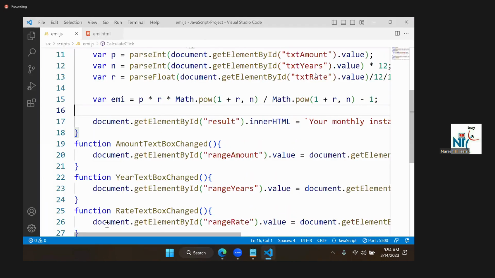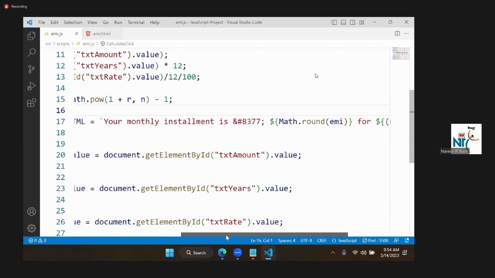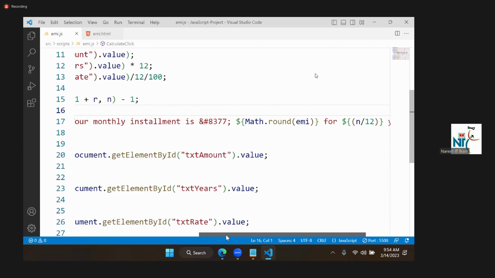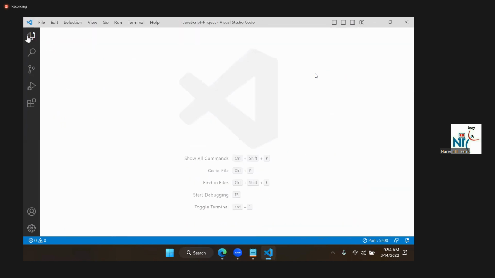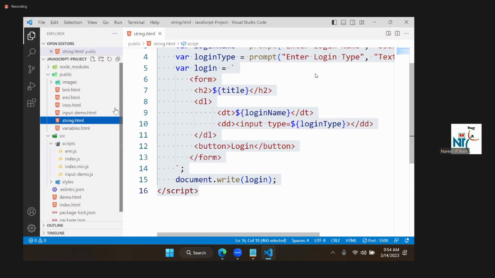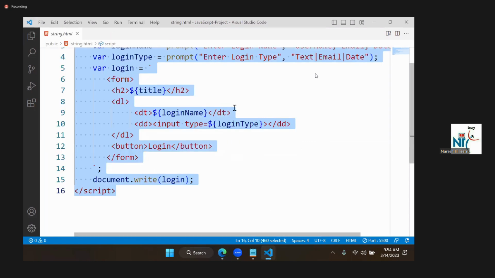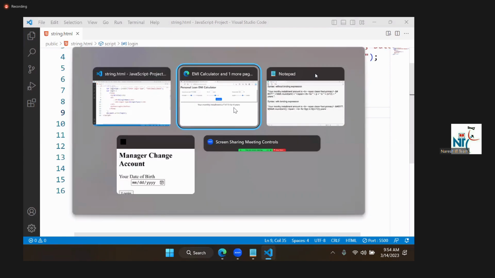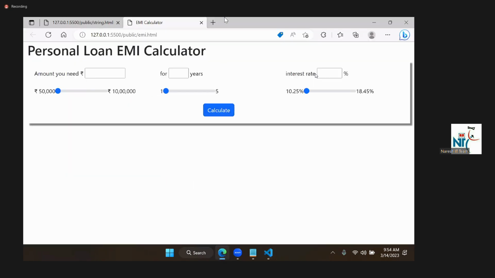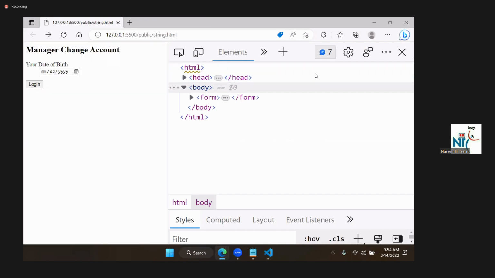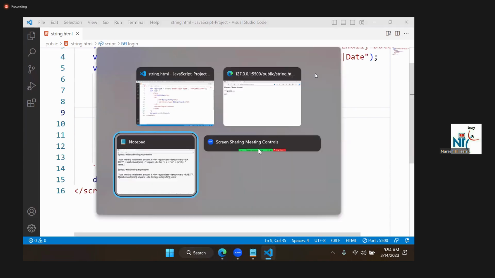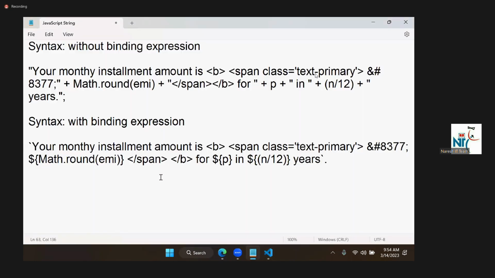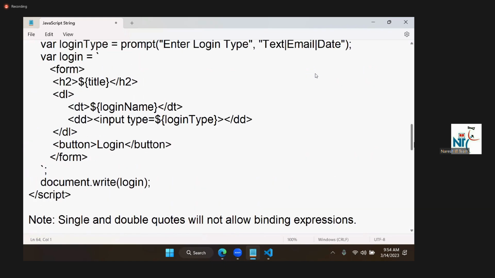So generally, if there are a lot of expressions to handle, we use this method, right? That is basically how we can present a string. Now, this is one example to understand the concept of how strings are defined. In how many ways can you write a string in JavaScript? Three. So what are those three? Single quote, double quote, and backticks. That's how we can manage.